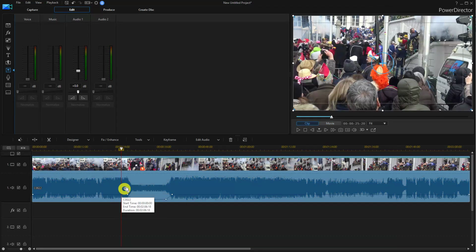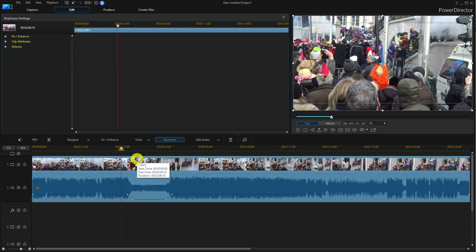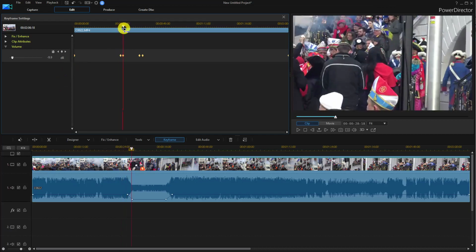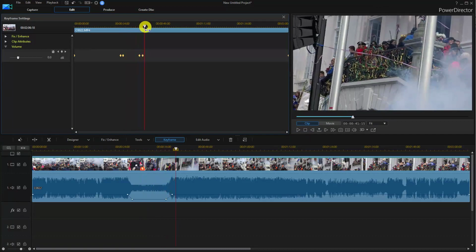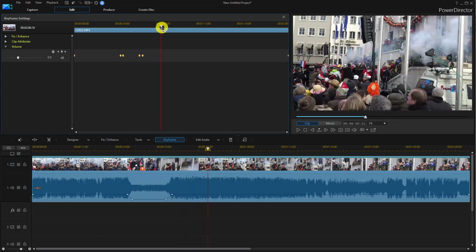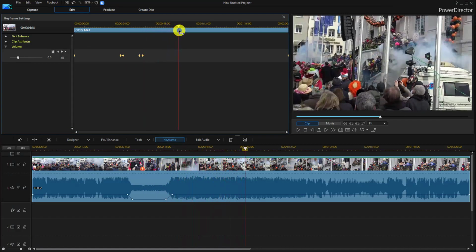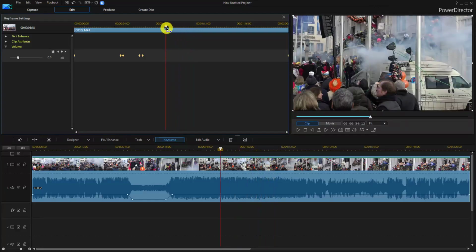You can do this by keyframes. If you are in the audio mixing room, you can press the button keyframe, and this is the next method. You see the volume of the clip, and there you can see the keyframes I added. And if you move your cursor in the keyframe window, the cursor moves in the track with the audio.